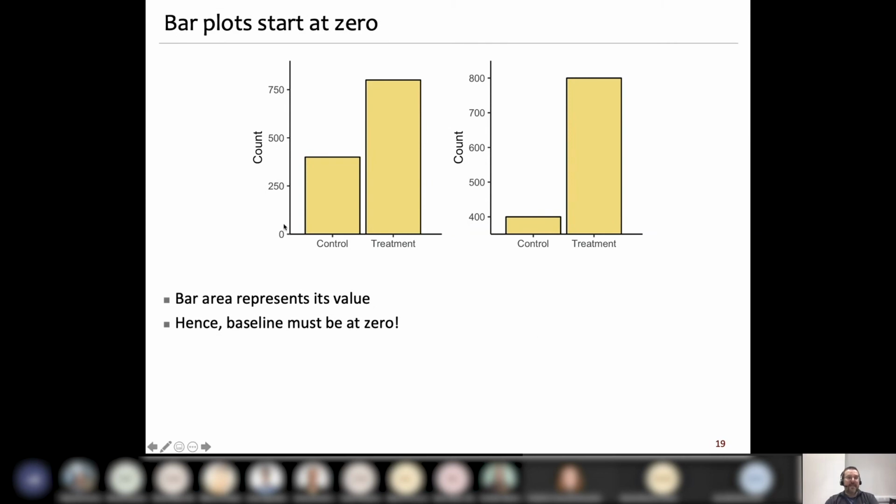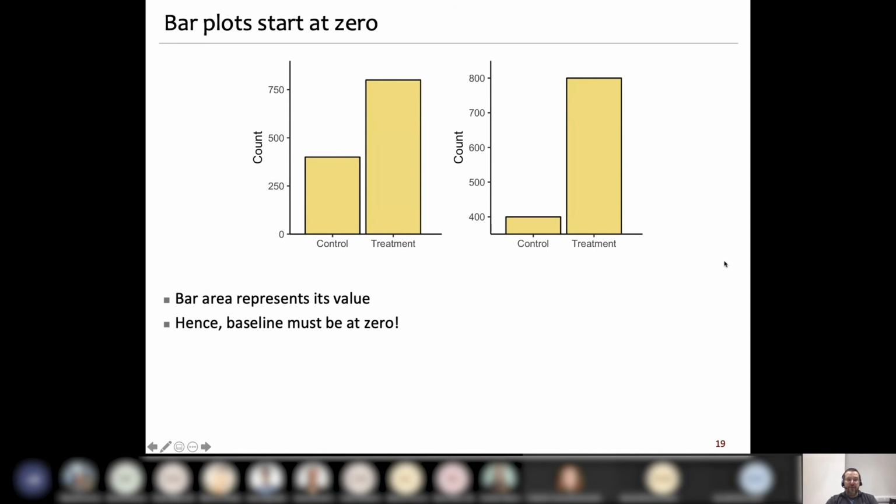On the y-axis, you have 0 extending to about 800, and there is a count in 2 different experiments. And visually, you can see that in treatment, the area of this bar is about twice the size of this bar. So visually, you see there are twice as many counts here.